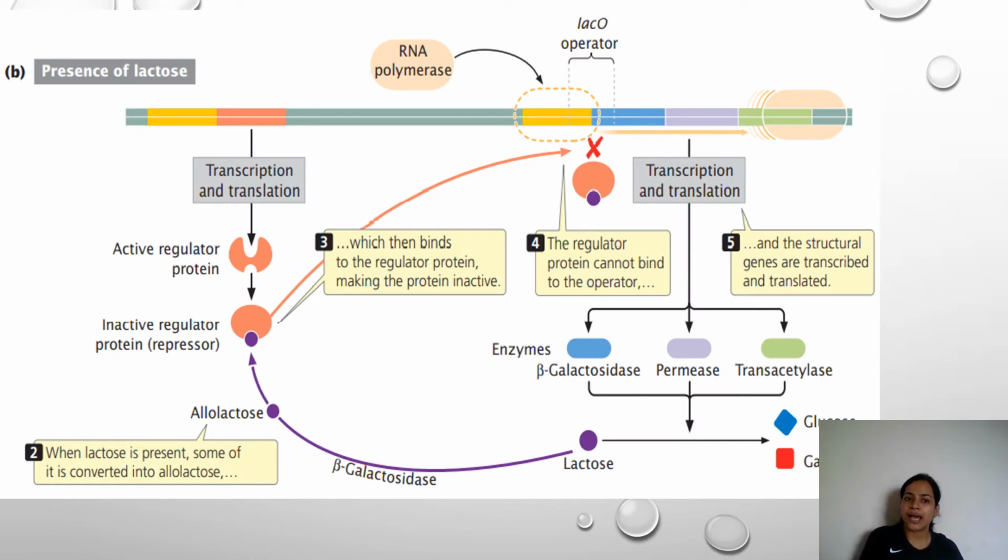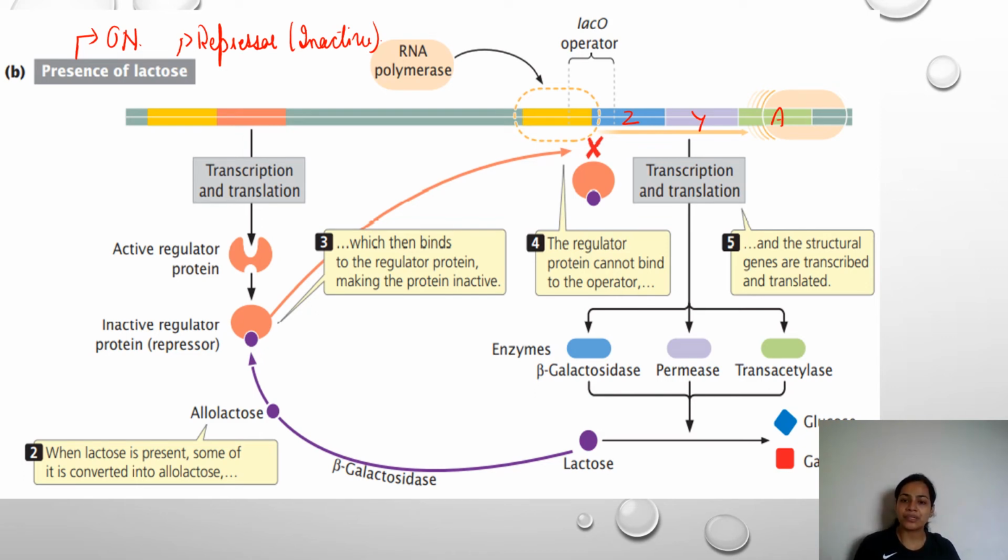Okay, so what should be happening here? Because the lactose is present in the media, that means the lac genes, that is the product of the ZYA, will be needed here. Why? Because the products of the genes are required for the metabolism. So the operon has to be switched on here. Okay, and how can the operon be switched on? When the repressor has to be inactivated. That means here something must happen to inactivate the repressor. Repressor कैसा होना चाहिए? Inactive होना चाहिए. Right? So let us understand what happens here.